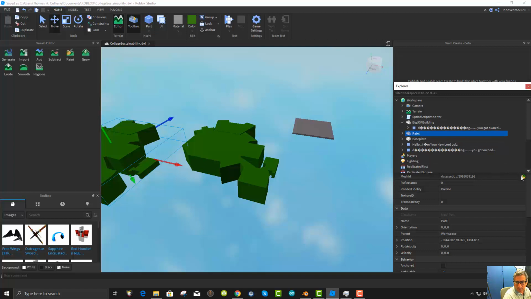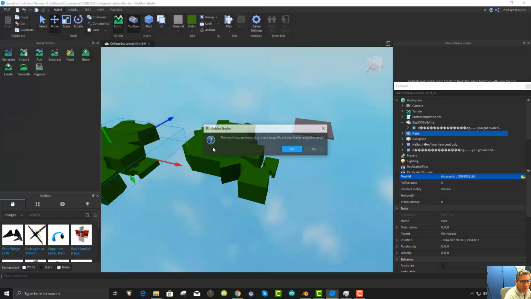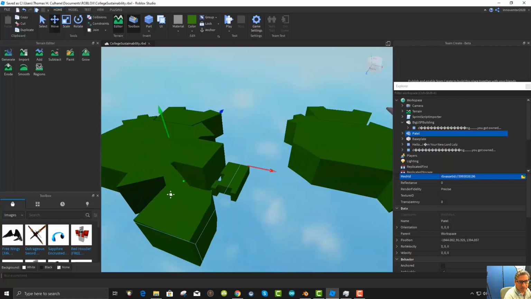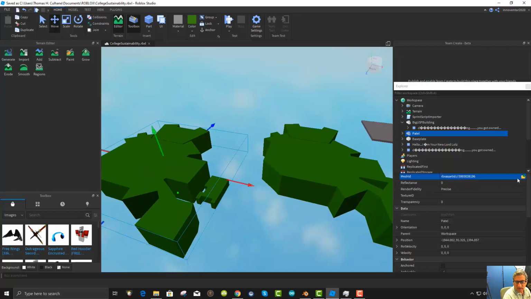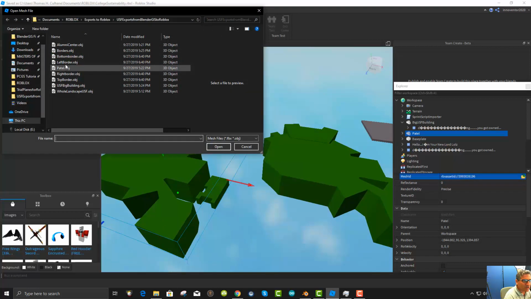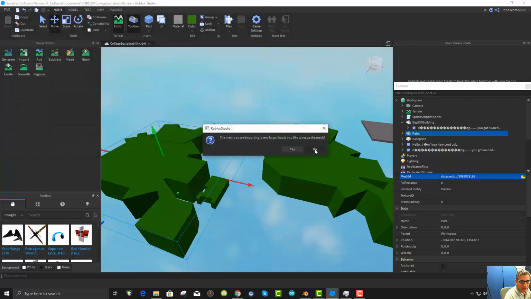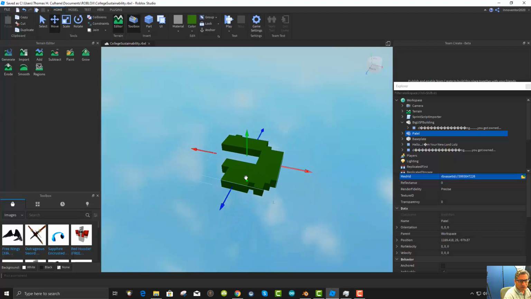I've made a duplicate, but I'm going to go to Patel and then take the Patel object and bring it in. Don't resize it and move it to the location. So what did it do? It did absolutely nothing. It did not recognize that mesh. Let's see if the Alumni Center comes in. No, yes. There we go. So the Alumni Center came in. So there's something wrong with Patel.